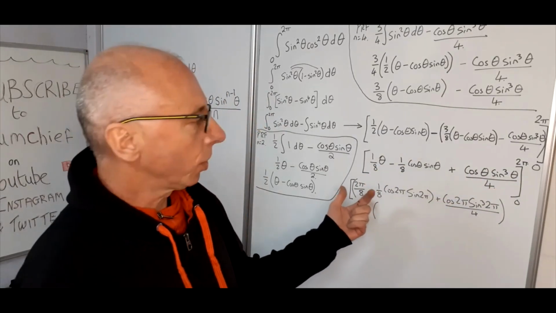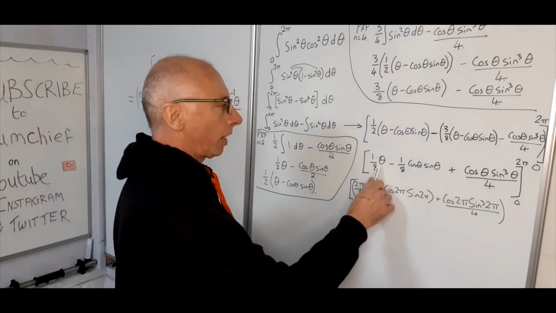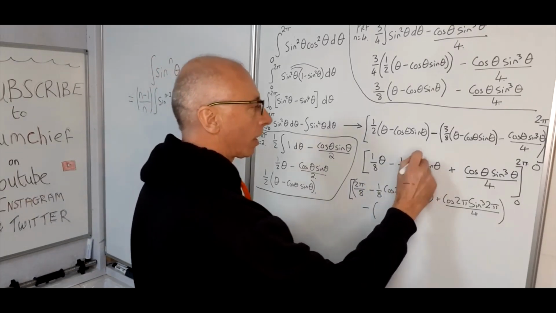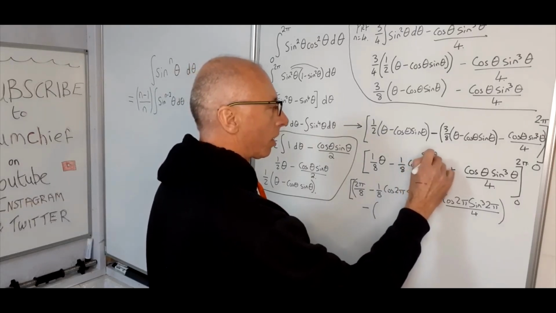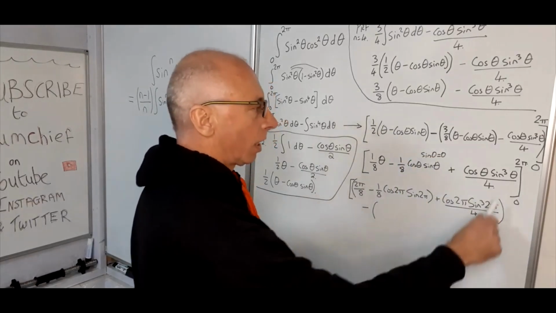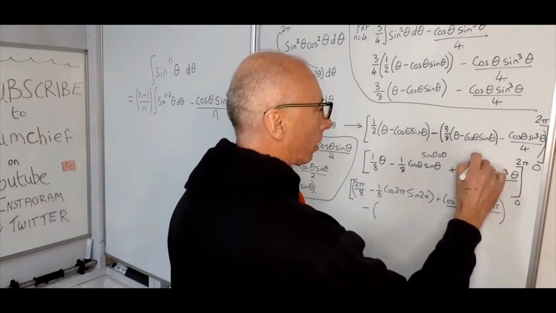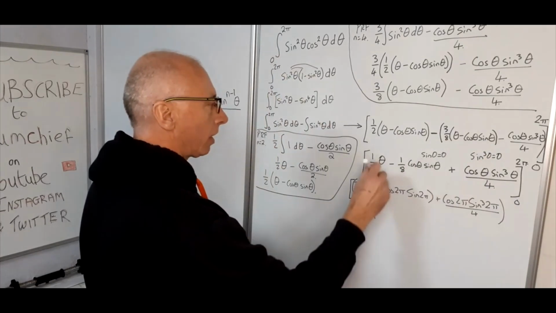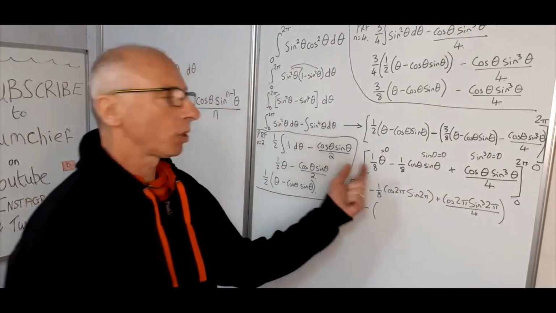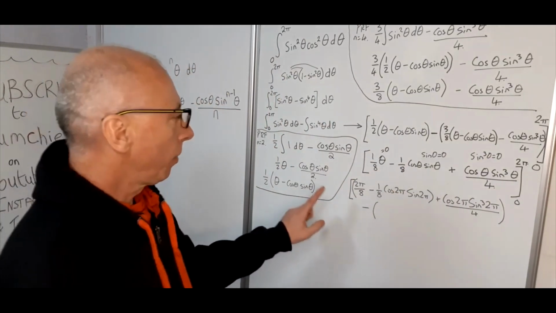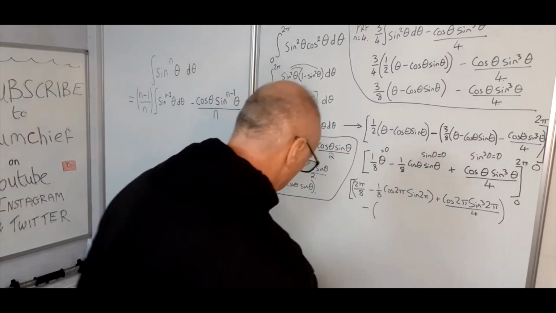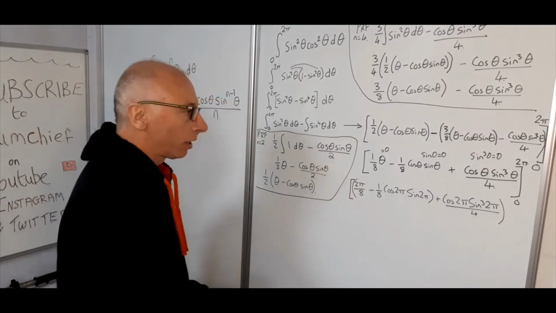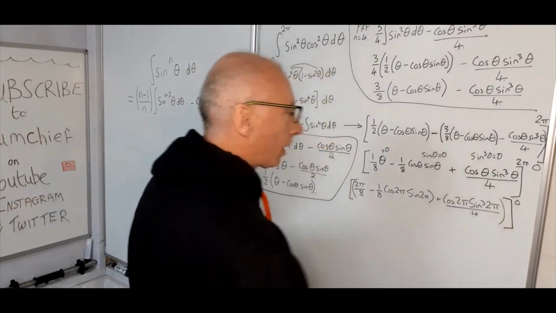Well, that is just going to disappear because you're putting in theta here, cosine theta sine theta, well sine theta, so sine 0 is 0, and same here, sine cubed 0 equals 0. So multiplying by any of these, and this one is 0, will just yield a 0. So therefore we're just going to be left with this term here. So I'm not going to bother writing out 0 for that one, we'll just leave that one as it is.